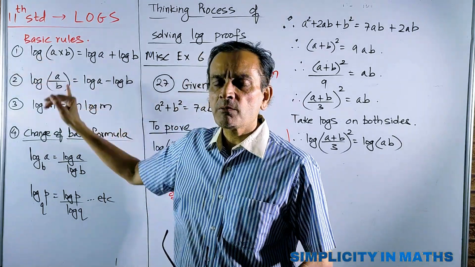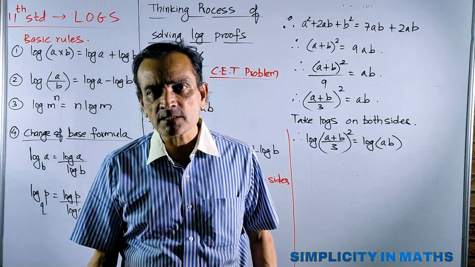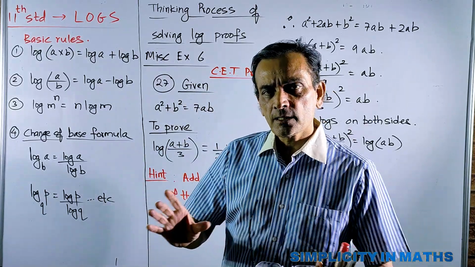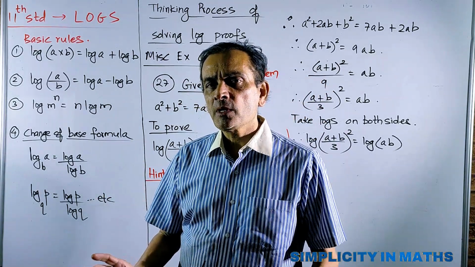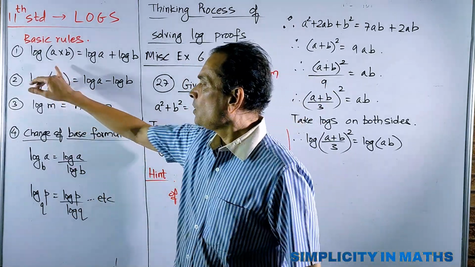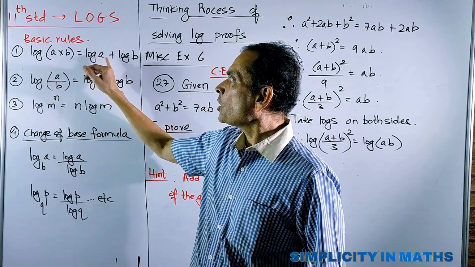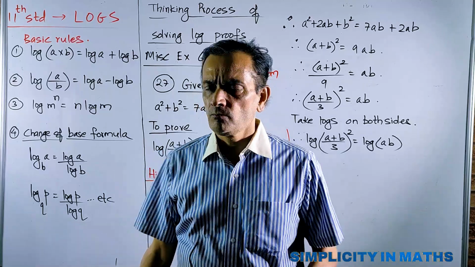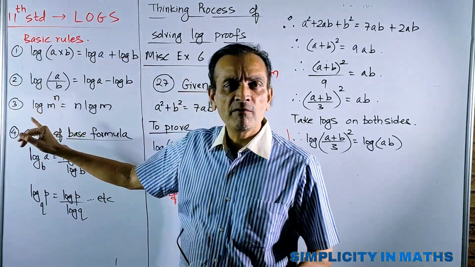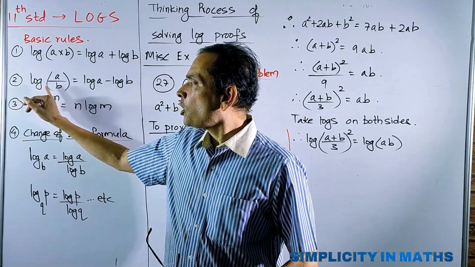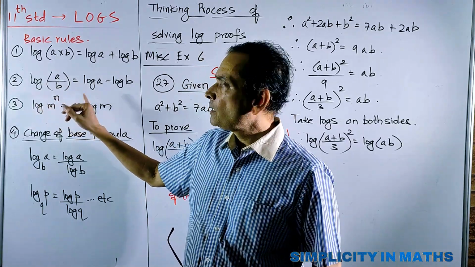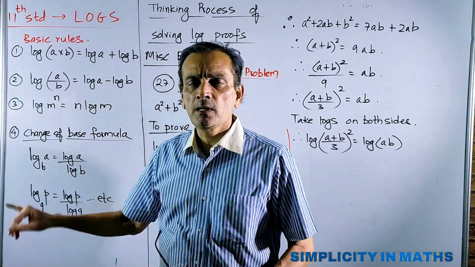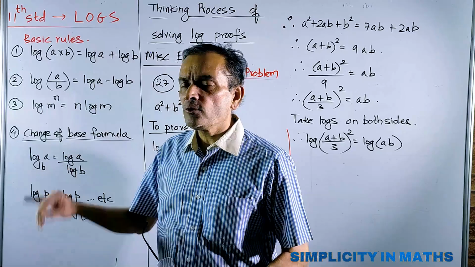It's like opening up the brackets. Actually, you are not opening up the brackets. It is a function. But if you want to remember, you can remember it this way. Log of a into b, log a plus log b. Multiplication gets converted into addition. Rule of division. Log of a upon b, log a minus log b. Division gets converted into subtraction.